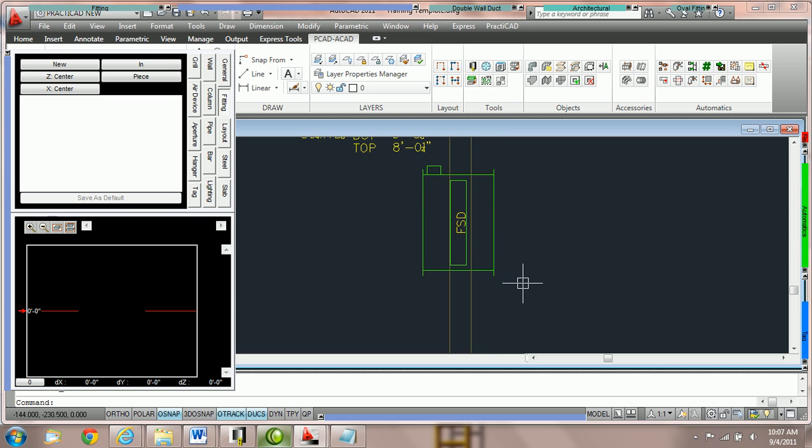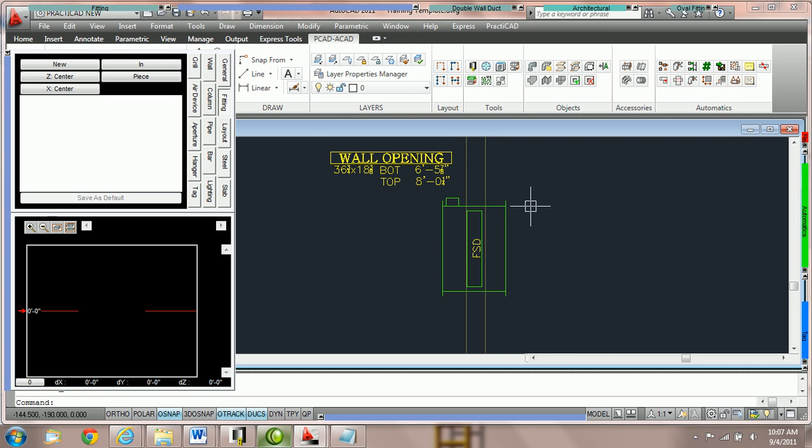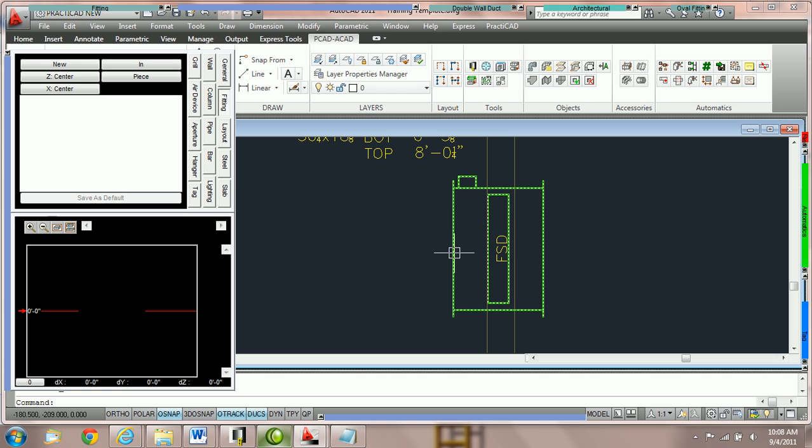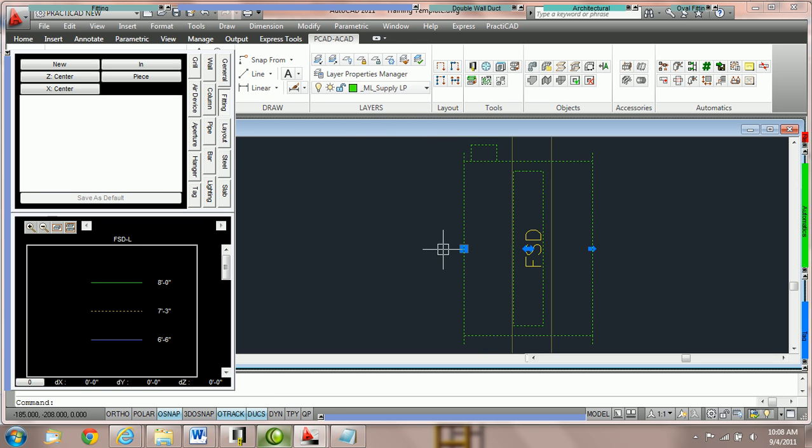Here we have a damper that is sitting in the middle of a wall. Currently, we are going to find out which side is on the in and which side is on the out, and we're talking about connections. This is easy to do. All you need to do is click on any duct in PractiCAD and look for the square blue node. If you look where the square blue node is and then go to your fitting box, whatever is listed here is the connection point. For example, the fitting box here says in.